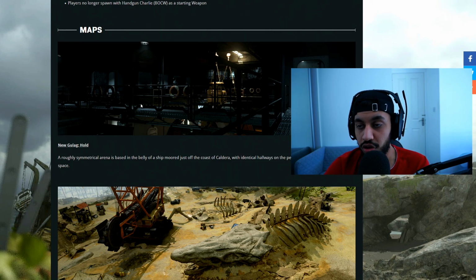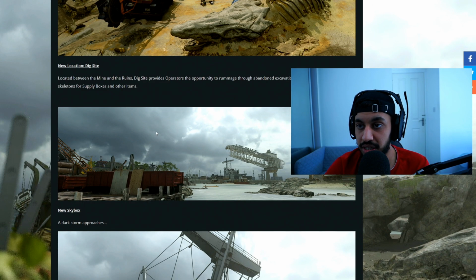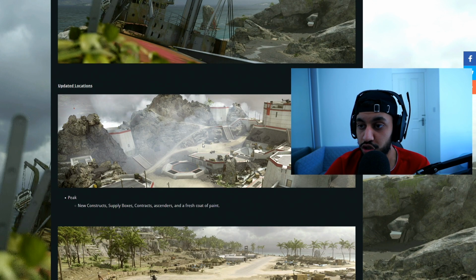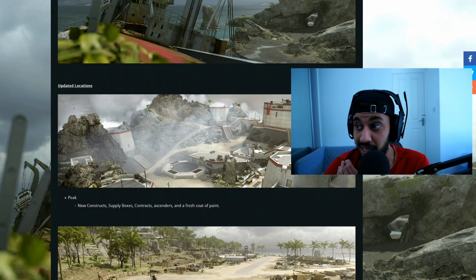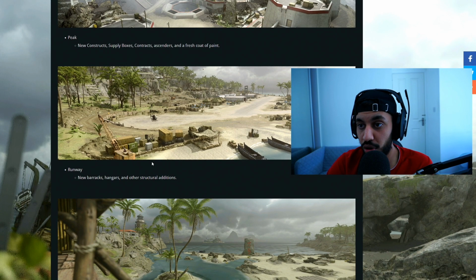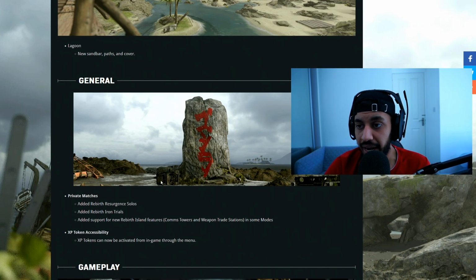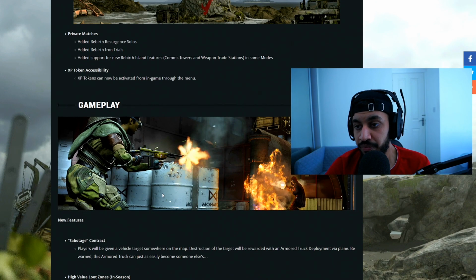And now we've got some changes to the map overall. So we've got a new gulag, a new location dig site, a new location skybox. We've also got updated locations as well, of which Peak, in my opinion, needs the biggest update because it's like a hot drop at the moment. Got runway, lagoon as well, and then we've got some overall adjustments to private match as well, which is pretty cool.